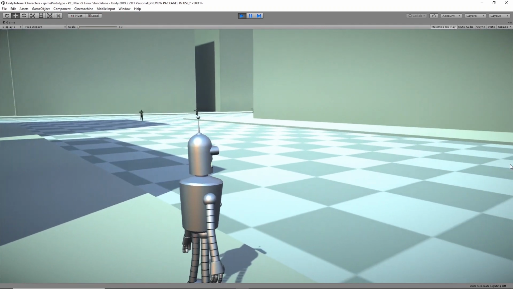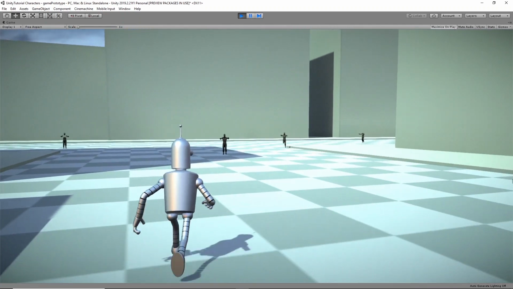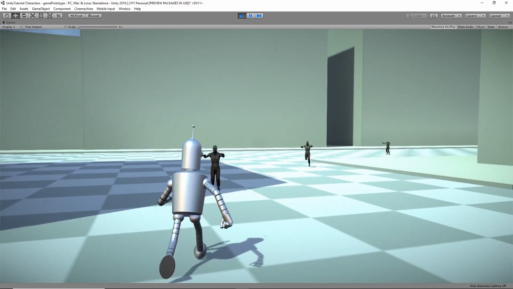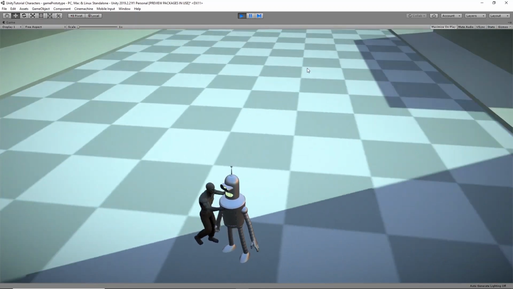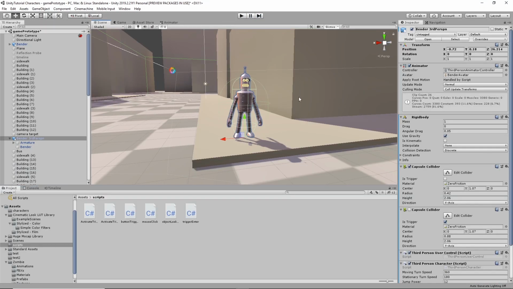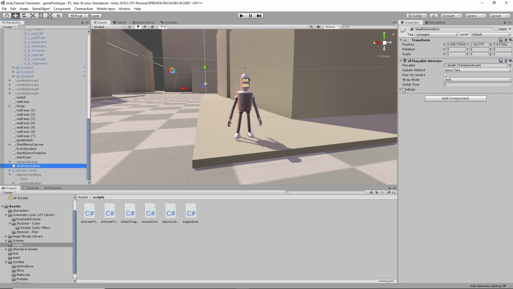So now there's our guy. Let's run towards Mr. Full Body. And he's colliding, but he's not activating. I think, let me check our death script. Death animation. It's alive. Playable director, death timeline, wrap mode, play on wake.